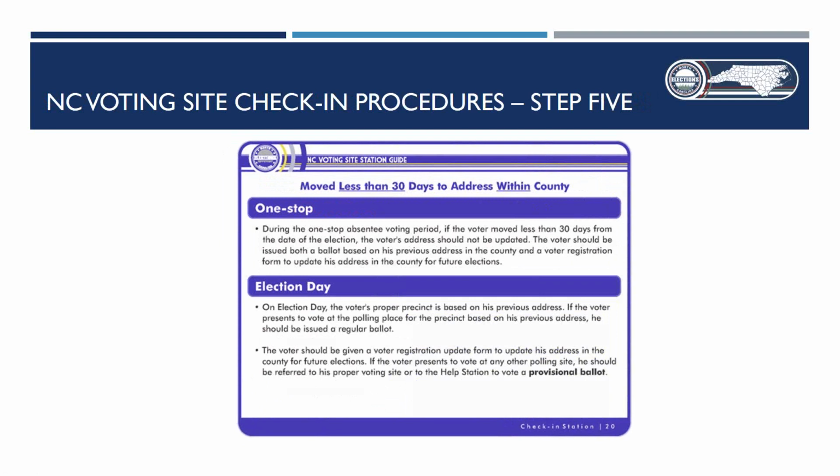Okay, so if the move is less than 30 days to an address within a county, the voter's address should not be updated. The voter should be issued a ballot based on their previous address and a voter registration form to update their address in the county for future elections.